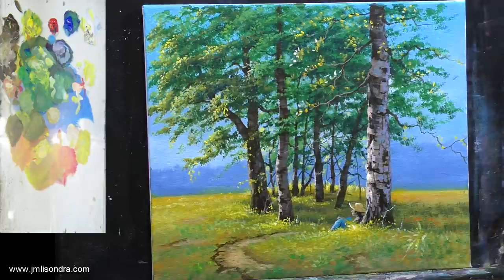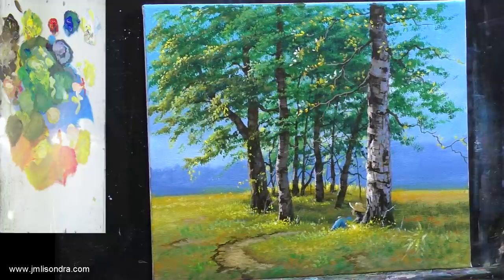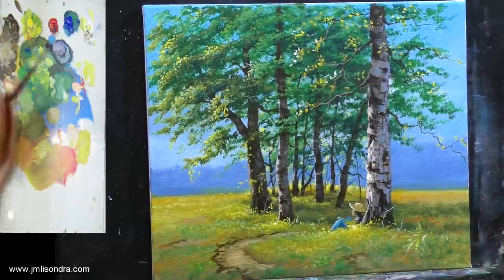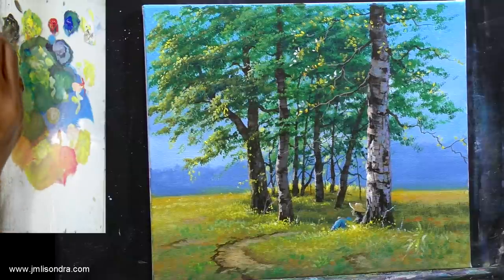So just very simple, everyone. Yeah, you can see a little pathway there that will complete the entire painting. So I like it. The painting is just very, very simple, greenish, something like that, but it looks pretty good. Okay, so I'm gonna add more because I still have a lot of yellow and blue and the brown.